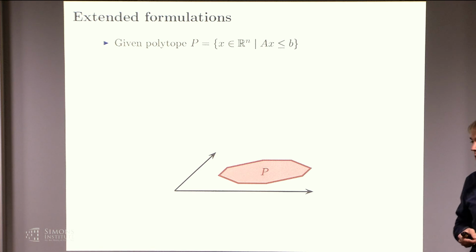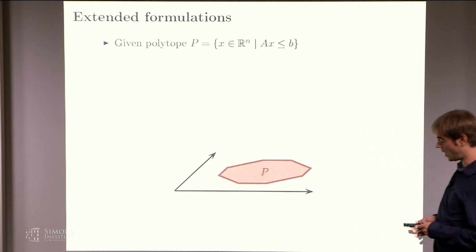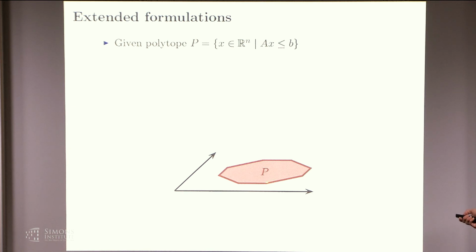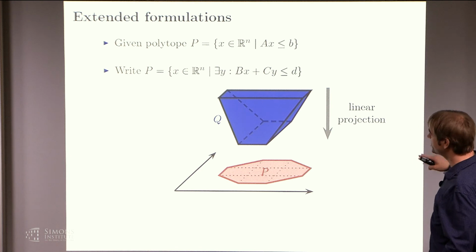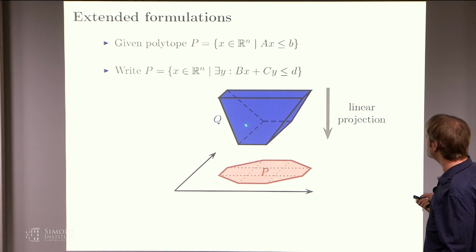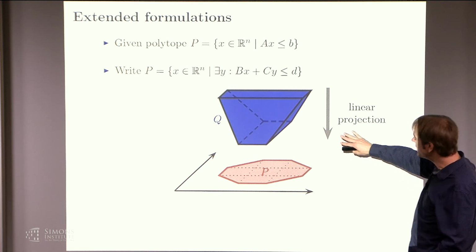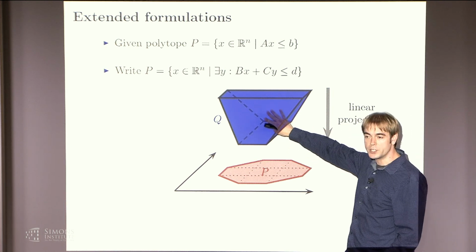For example, let's look at this polytope, which, imagine it lives in 2 dimensions. It lives in the plane that's a little bit tilted. And if you count, this object has 8 facets. So you would naively need 8 inequalities if you wanted to represent that polytope. But now let's look at this 3-dimensional polytope Q up here. It has 6 facets. So if you think about this geometrically, you could actually represent this with 6 inequalities.